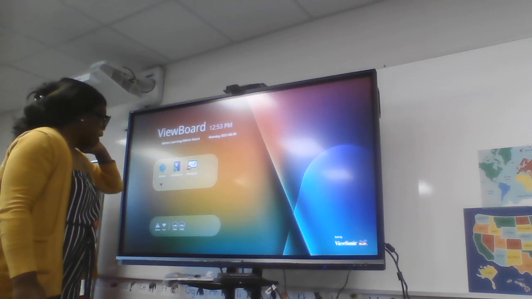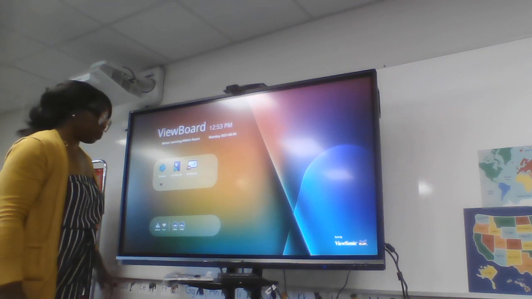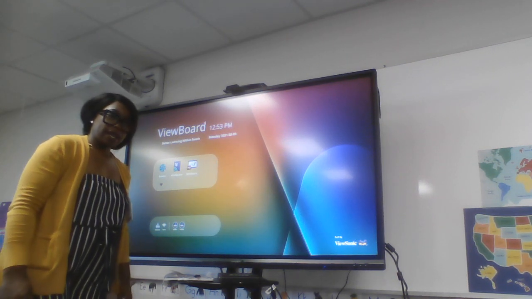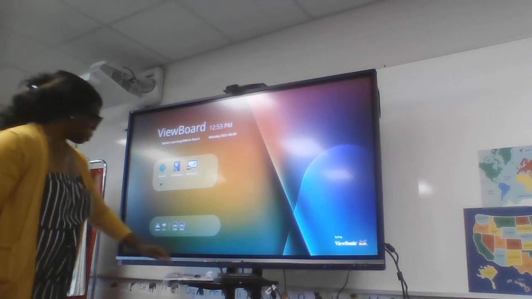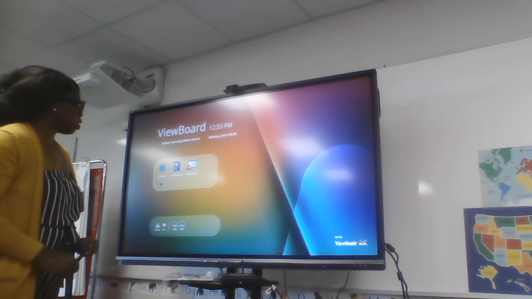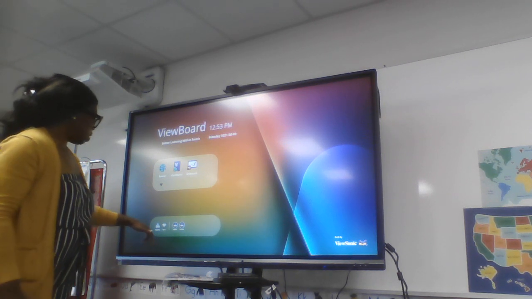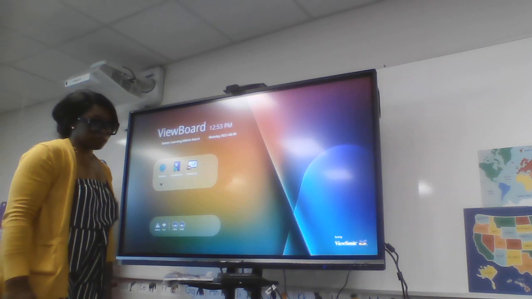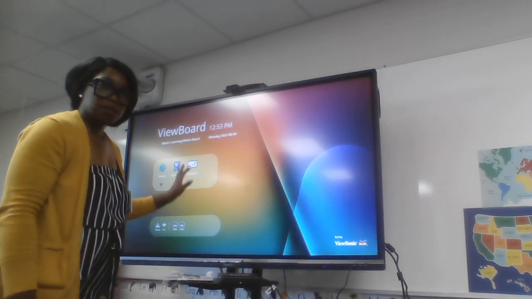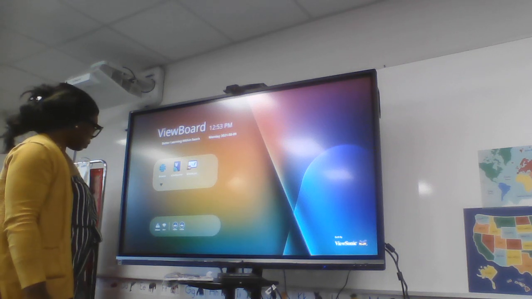So you can actually use this, but one thing you need to make sure that you have is your Wi-Fi on. There is a small delay with the Wi-Fi, but you need to make sure that the Wi-Fi is up and running. There's an Ethernet sign on here saying that you can connect to the Ethernet, but as long as you're connected to the Wi-Fi, there's nothing wrong with that.